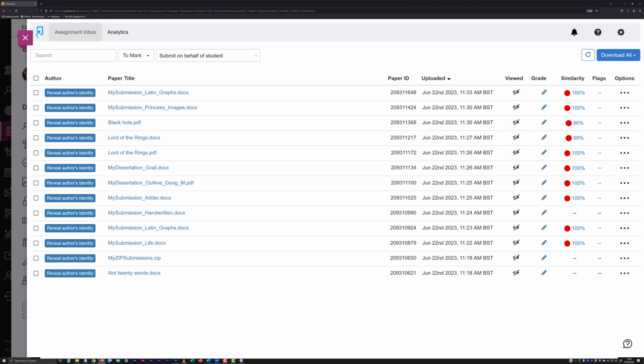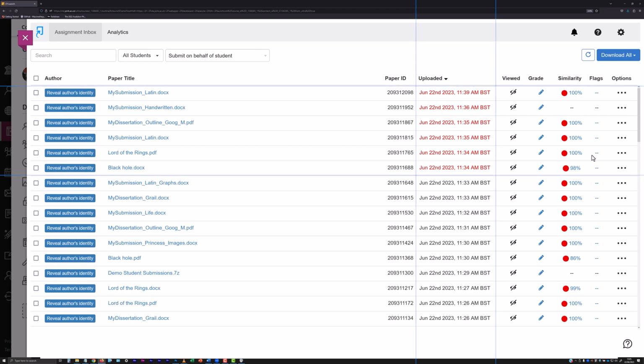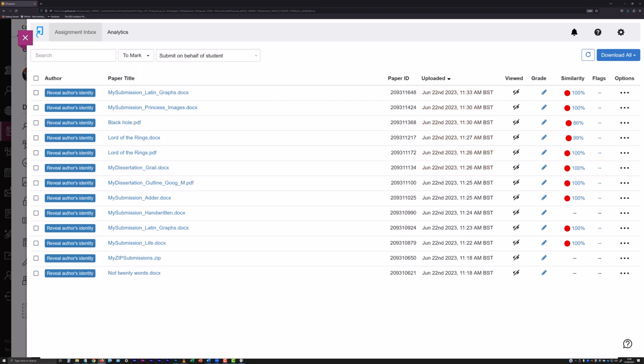Submissions received after the due date set for the submission point are visually identified by the uploaded time and date being displayed in red in the assignment inbox. This doesn't, however, mean a submission is late, as the student submitting may have an extension. TurnItIn is, however, unaware of whether a student has an extension or not. This is one of the key reasons that it is critical you filter the assignment inbox before you start marking submissions.